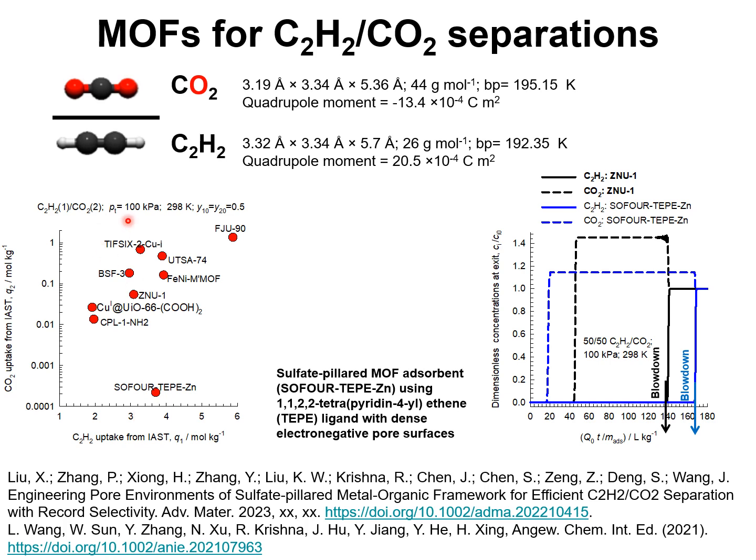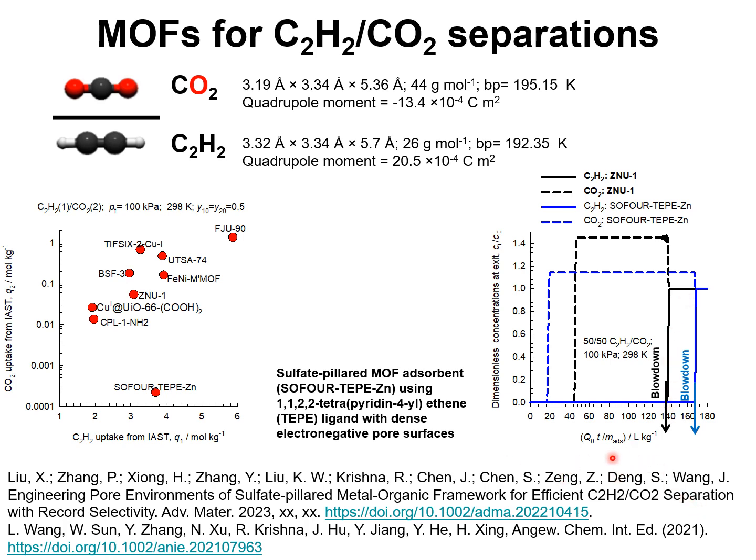Just to compare, the breakthroughs in the adsorption phase for the two MOFs, ZNU1 and SOFOUR-TEPE-Zn, shown in blue, we see that due to the very low uptake of CO2, the CO2 breaks through into the gas phase significantly earlier than the corresponding breakthrough for CO2 with ZNU1. Also, with SOFOUR-TEPE-Zn, the breakthrough of C2H2 occurs later. I show here by arrows the times at which vacuum blowdown is to be initiated. These times are chosen to be just before the times at which C2H2 breaks through.